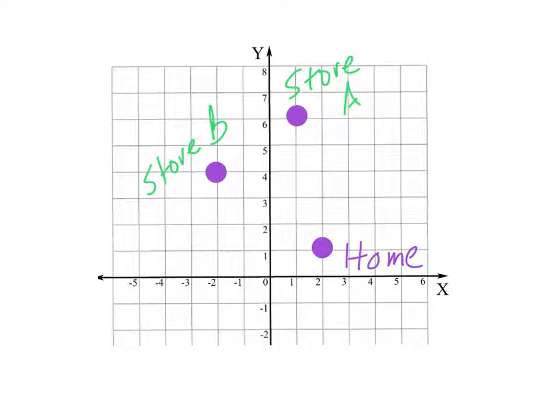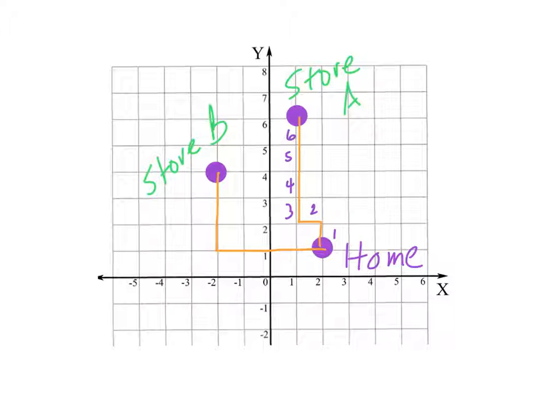Well, let's go ahead and count the distance by squares. So remember, each side of a square is 1. So first, let's go to store A. And then let's trace a path to store B. Now, quick glance, it does look pretty close. So now let's go in and label each side of the square. So we have 1, 2, 3, 4, 5, 6. It takes 6 blocks to get there.